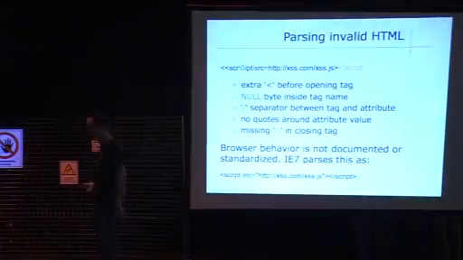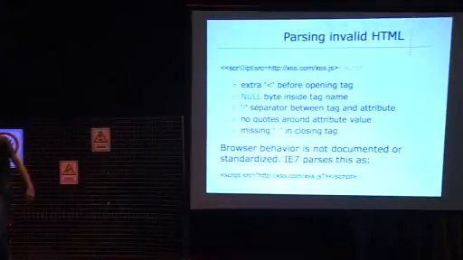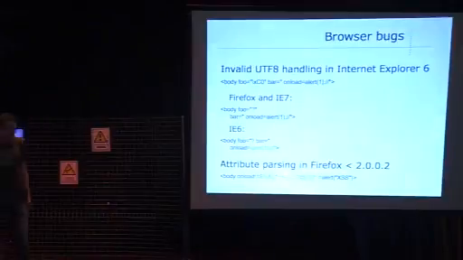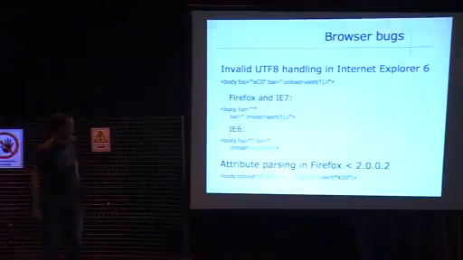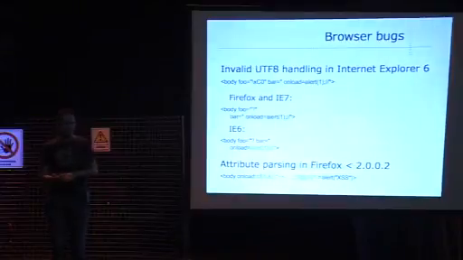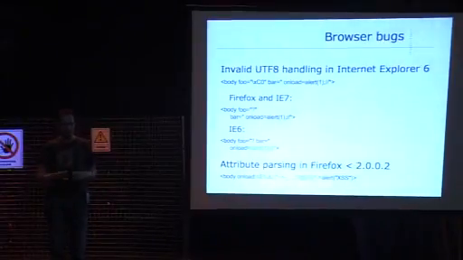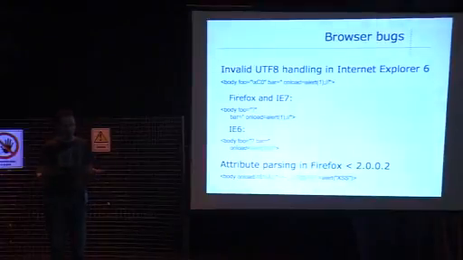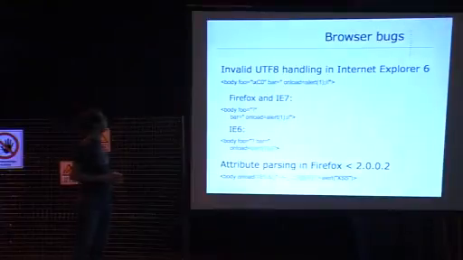So again, that's something that you need to keep track of and maintain. You also have some browser bugs. Here are two examples of them. And I say that these are browser bugs rather than just very loose parsers, because there's no real reason for these things to be there, but it's just how the browser behaves.